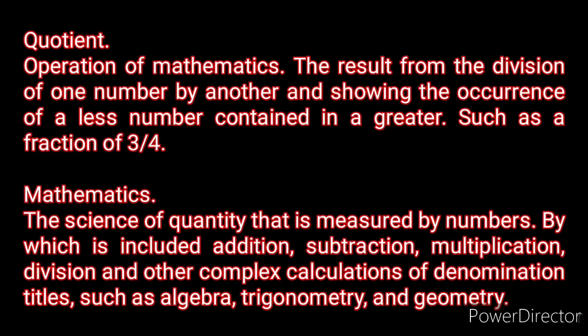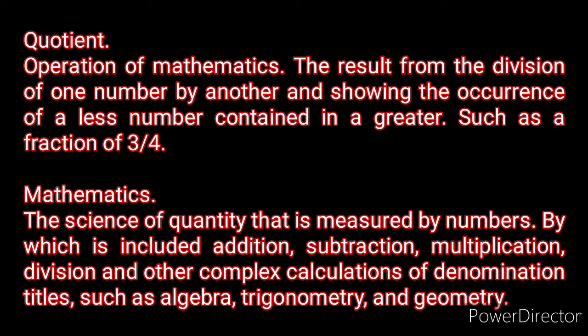Quotient. Operation of mathematics. The result from the division of one number by another and showing the occurrence of a less number contained in a greater. Such as a fraction of 3/4. Mathematics. The science of quantity that is measured by numbers, by which is included addition, subtraction, multiplication, division and other complex calculations of denomination titles, such as algebra, trigonometry, and geometry.